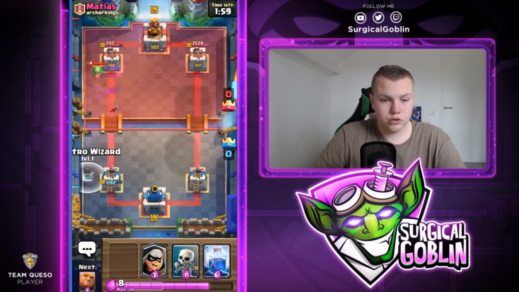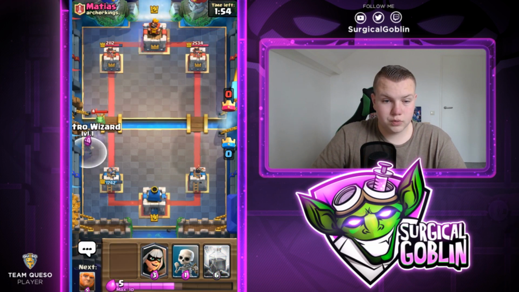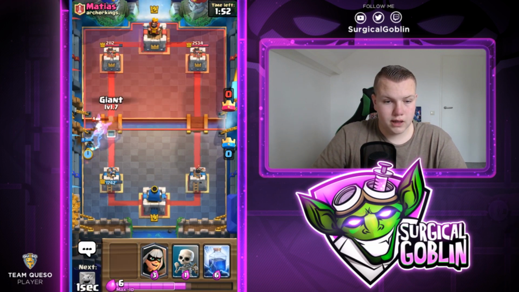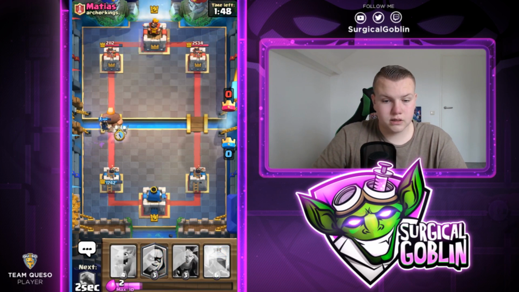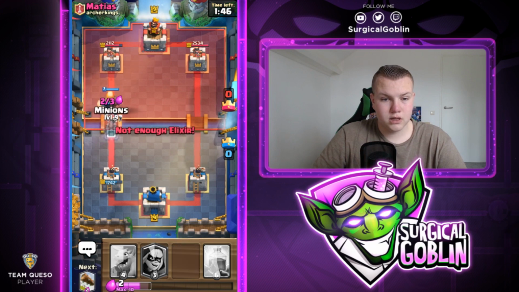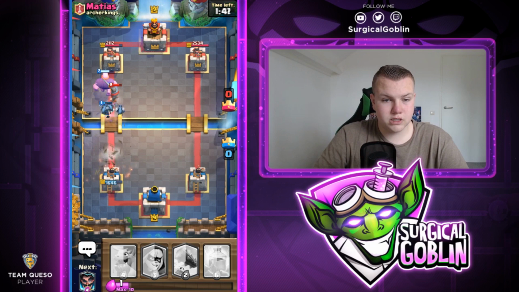So again, I will use the Electro Wizard defensive, and then I will make a counter push by dropping a giant in front, and I will probably support it with skeletons this time as well, because he had a knight last time, and I will drop minions, just because I want the knight, if he drops it again, to die as soon as possible. Let's see if he decides to use tornado.